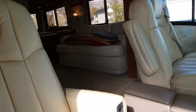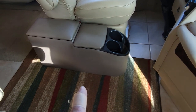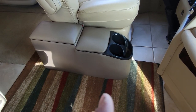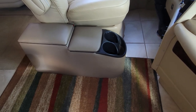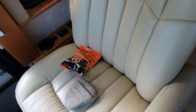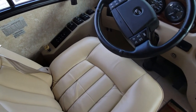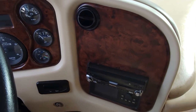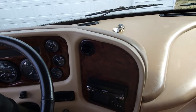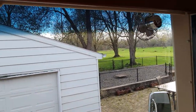I've got the Fantastic Fan going because it got warm in here. The original owner put a roll-around console there — similar to what Newell does on their coaches — and my wife Bonnie wants me to put caster wheels on it. This is a real tile floor, this is leather, and the heating elements are in the floor. Here's my console — there's a panel that comes out and the camera display and navigation pop up.